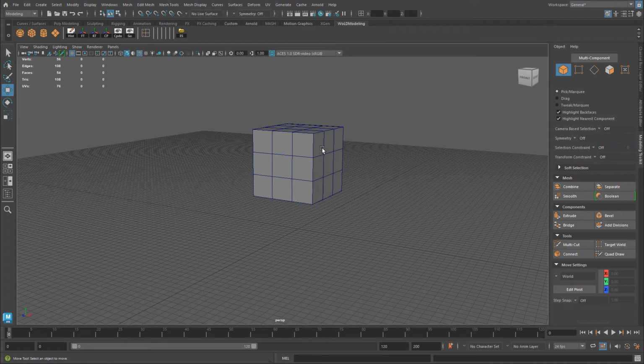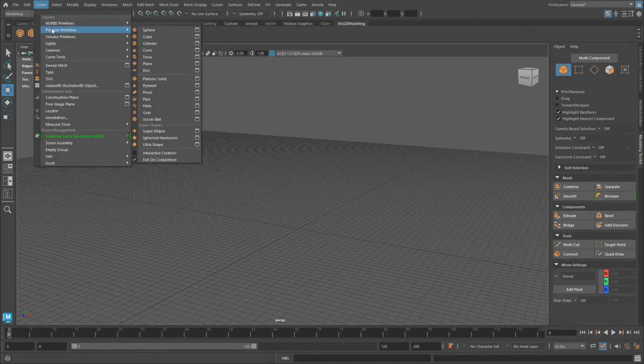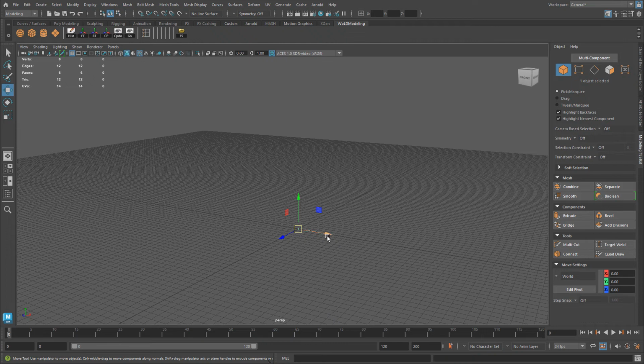However, sometimes tools don't work the way you expect them to because you might have changed the default settings. And if you ever want to revert back to the default, you can do that by going to whatever tool you're working with that you want to reset. I'm going to go back to the cube option box. Every single one of them will have Edit, and you'll be able to reset settings back to default. So now every time you create, it'll be back to what you expect it to.